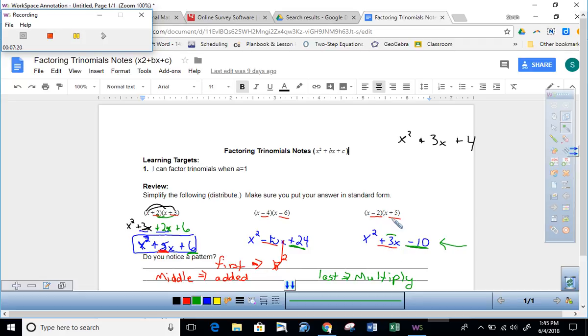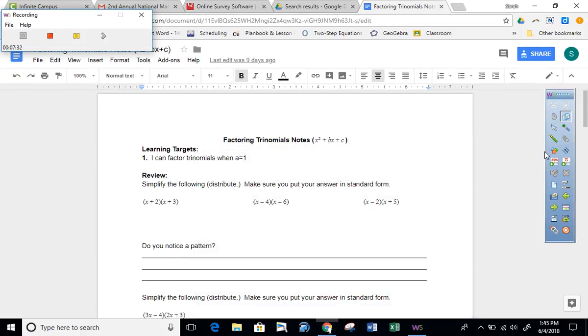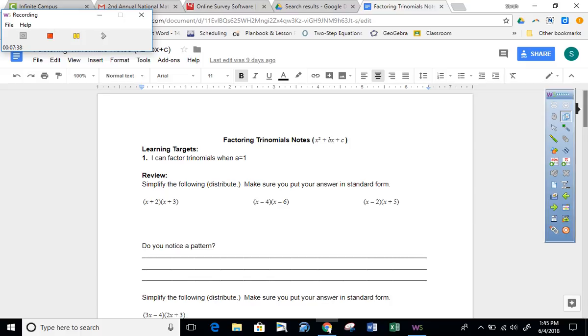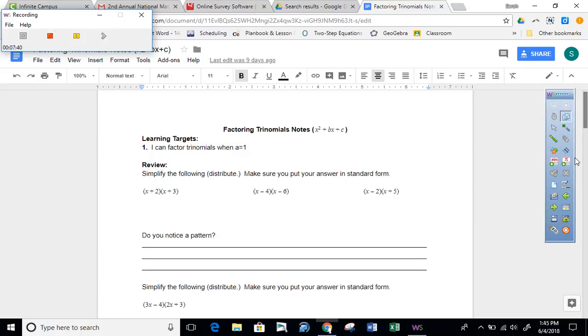Okay, I'm going to do a big erase, hopefully, and then I'm going to scroll so we can kind of look down. I'm going to scroll a lot. I'm going to go way down, if it will let me. I'm going to go way down to the next one, that we're going to flip over for right now. Flip the page over.